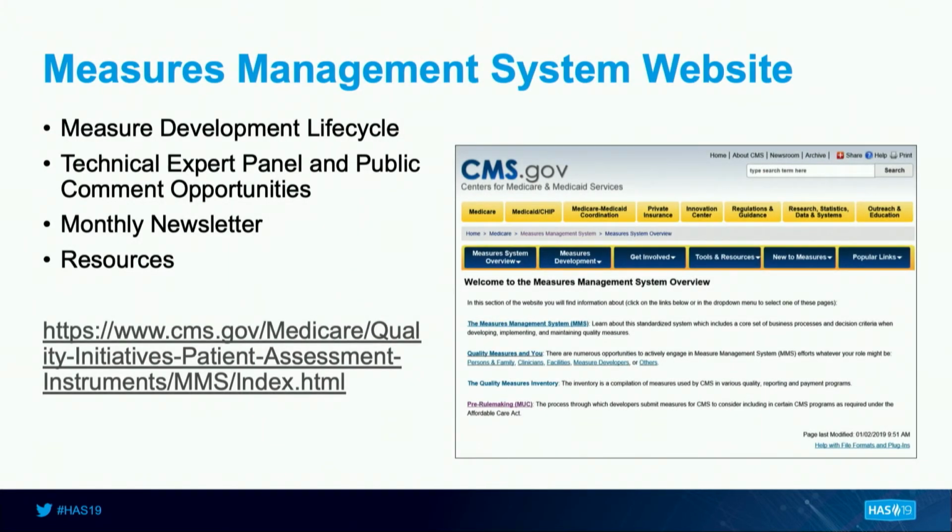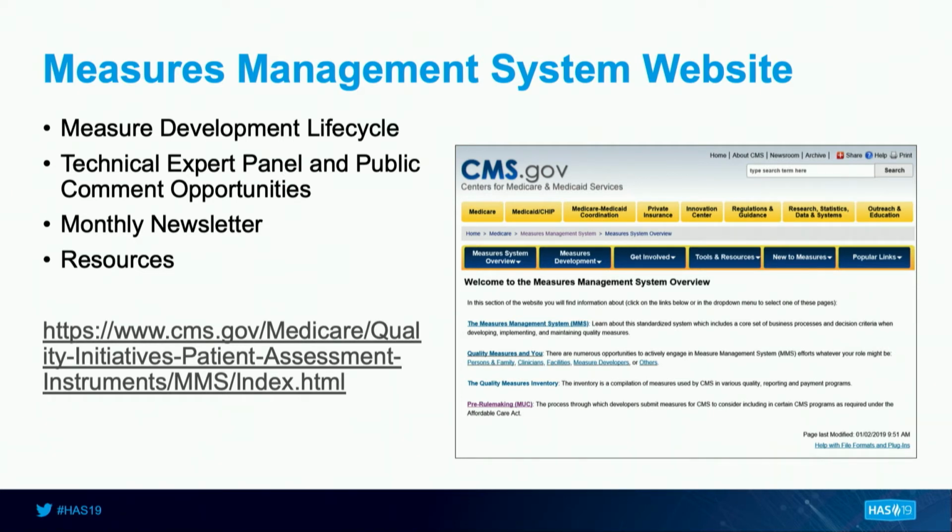I might be a little biased towards this next one, but this is the Measures Management System website. At a very high level, the Measures Management System is a system of tools and resources that guide the measure development across the entire agency. We have things like the blueprint, which is a 400-page document that describes how you develop a measure from start to finish in great detail. You can read the first 30 pages, which has a nice overview, and the rest reads like an encyclopedia. You could go straight to an independent chapter and read up on risk adjustment, etc.